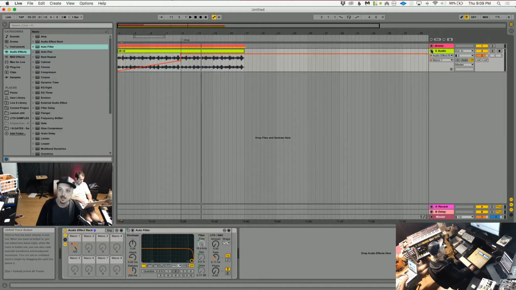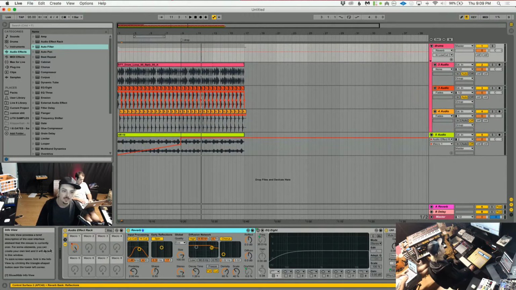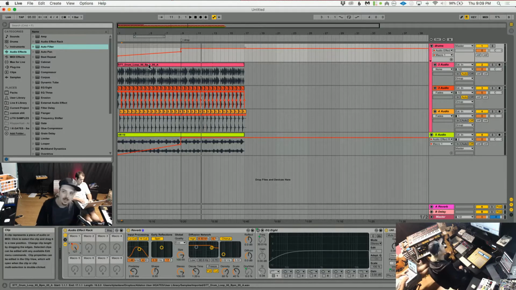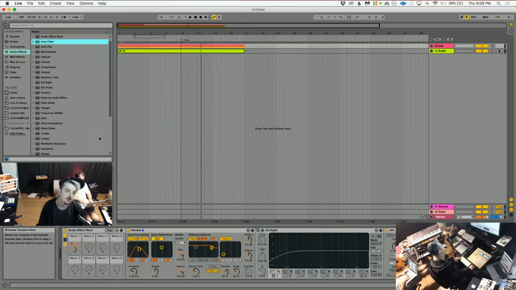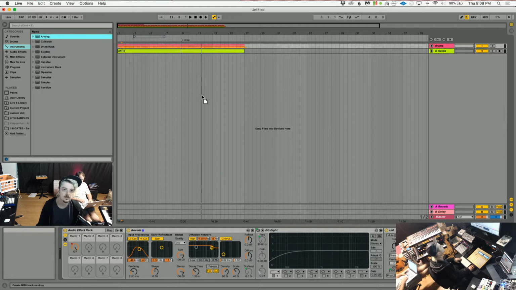But you can tell here that even though I've simplified these things with just these macros, editing automation kind of sucks, and it's a bit of a pain, and it's really easy to end up with too much automation, and it's a pain to edit. And sometimes it's nice to have some movement happening that maybe doesn't involve automation, right? So let's get a synth out. Okay, I'm gonna get Analog.